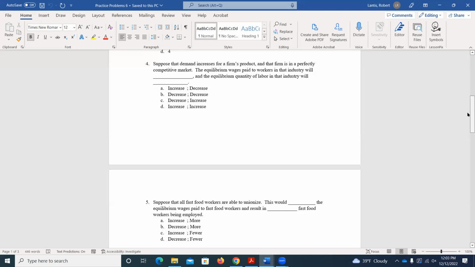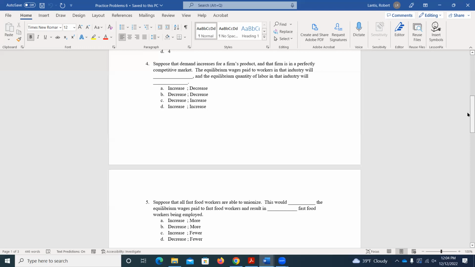So if the price of the good goes up, what's going to happen in the labor market for the workers who produce that good? Well, what's going to happen to their value of the marginal product of labor? They're still just as effective as they were before, but now every unit they're making can be sold for a higher price, right? So we see this increase or rightward shift in our demand curve.